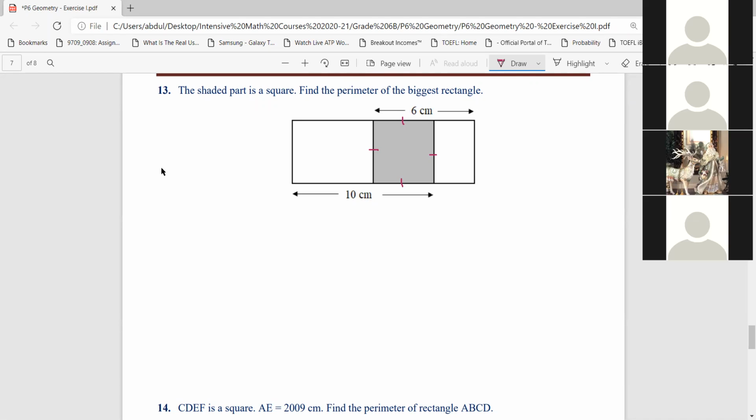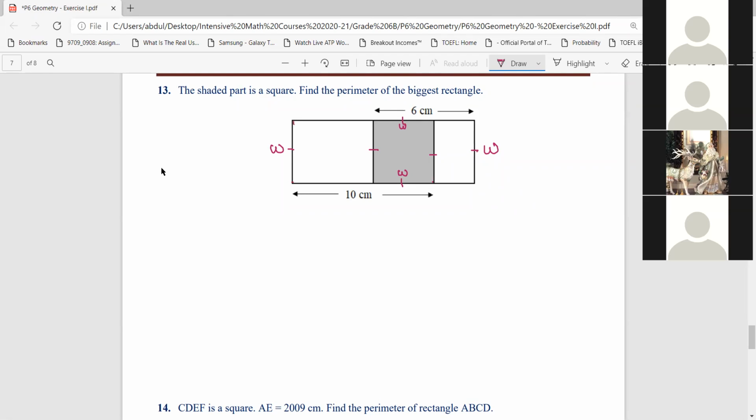And since they are equal, the side should be equal to this, because actually they are just the width of this rectangle. And also the side is equal to this. Suppose that that is the width of this rectangle. And also this will be W, right? And also this will be W, and also this will be W, right? Now, if it is W, from this point to this point, it is 10.